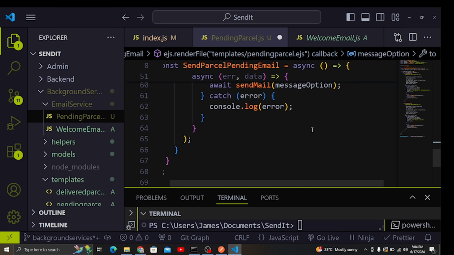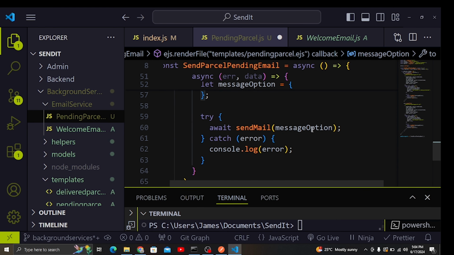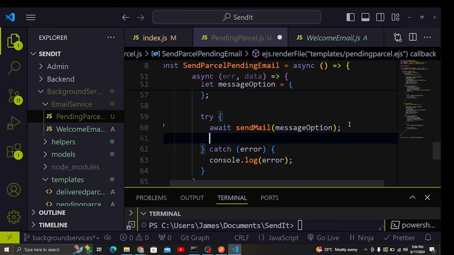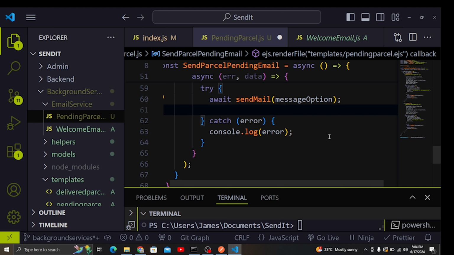And now, because we have sent the two emails here, we need also to make sure that we update that parcel. If we don't update that parcel to a status of 1, that means we are going to have emails being sent in a loop, because our service is running after every second, checking for the parcel that has a status of 0 and then sending the email to the sender of that parcel and also the recipient of that parcel. So what we are going to do here is to update.